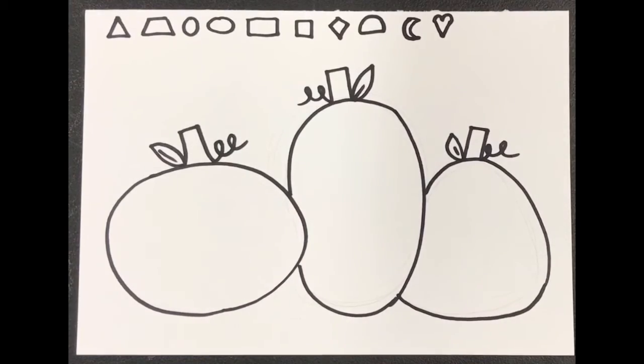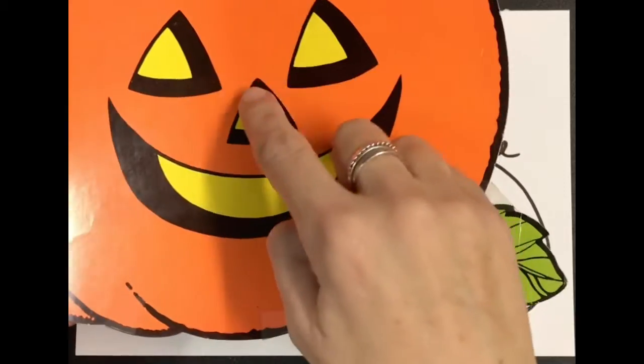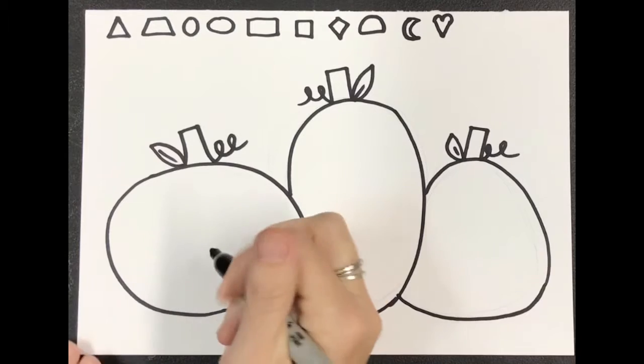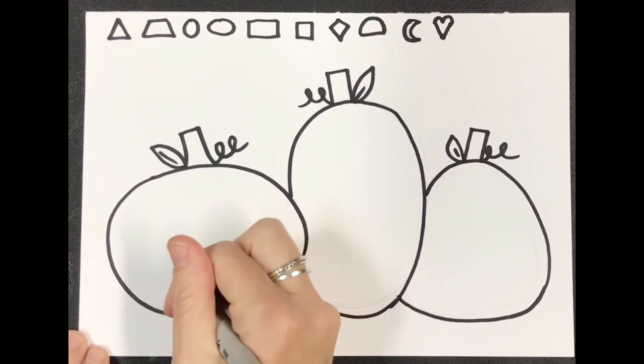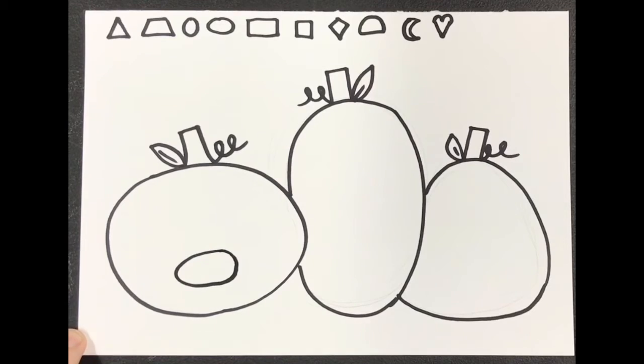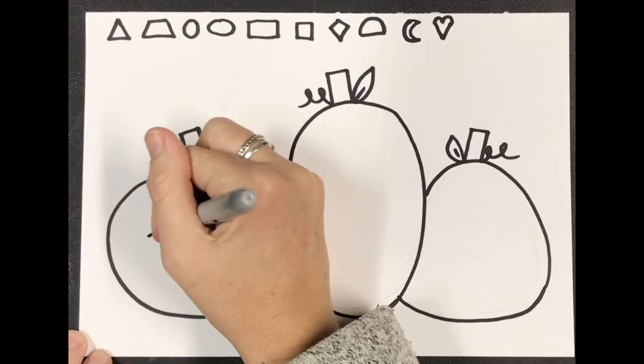Okay, so those types of shapes. And here is an old card that I have, but he has triangle eyes and a triangle shape and kind of a crescent moon. So those are all different types of shapes that you can use in your pumpkin. So maybe I'll do an oval shape for one of my pumpkin's mouth, and I think I might do a semicircle for his eyes.